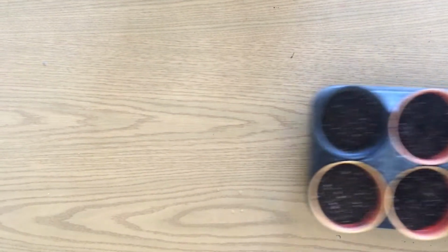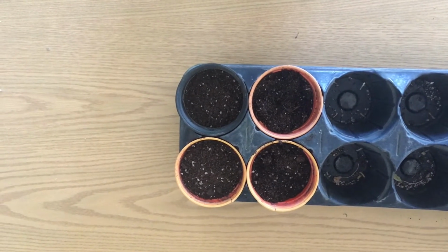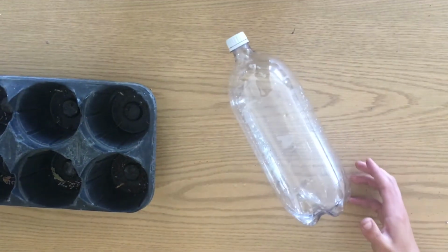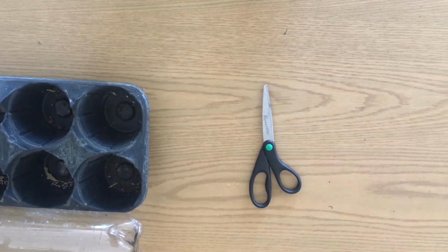The first one is just to get a couple cups of dirt that you can find in your backyard or anywhere else. Second thing you'll need is just a 2-liter of any kind of soda you like. Doesn't really matter. You'll need some handy pair of scissors.